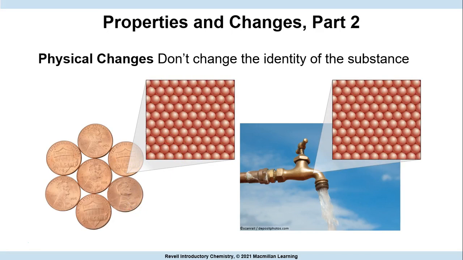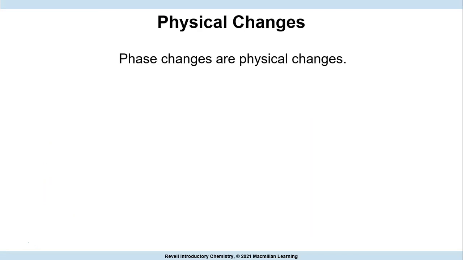So a physical change does not lead to any change in the identity of the substance. Like, for example, if we look at water, like we looked at in the change of states, in the transitions. If you take ice, that is water, if you melt it into liquid water, that is a physical change because no new substance has been formed. So if you evaporate water and have gas, that is steam, there is no new substance, and that is still a physical change. So in a physical change, no new substance is formed. So the phase changes are physical changes.